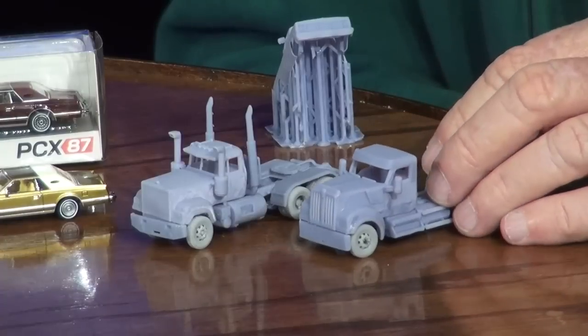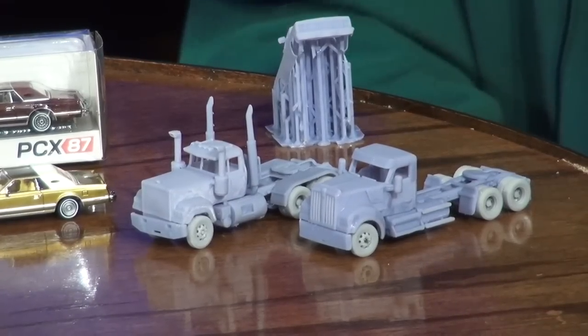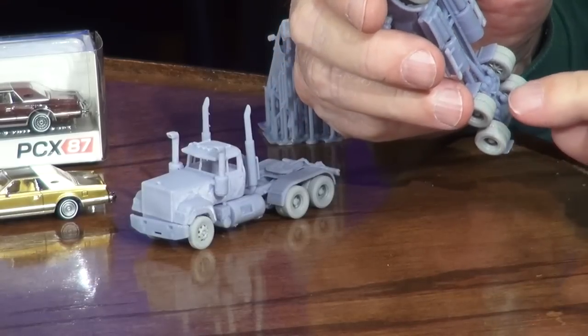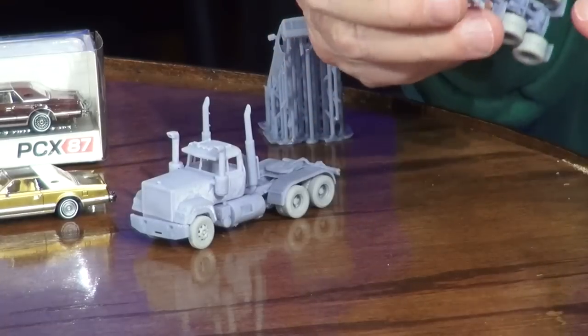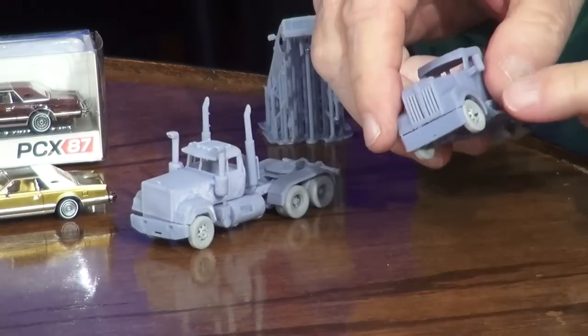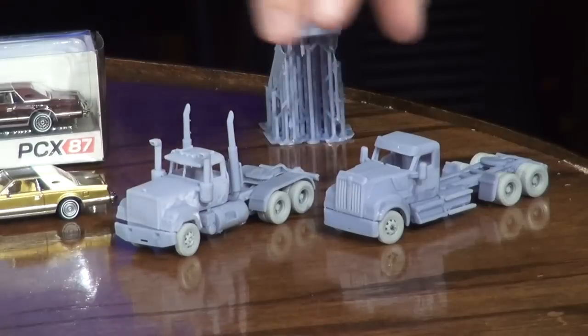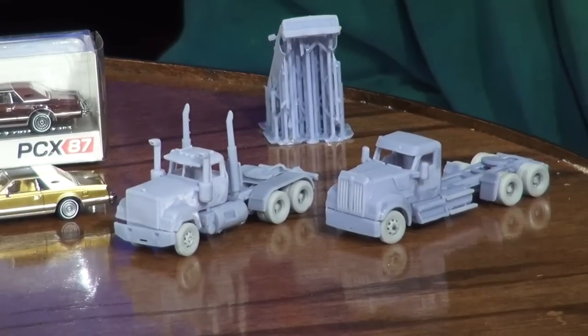So Barry's got a whole bunch of trucks. I see him selling them on Facebook, and the models are really nice. Dave was checking the tires out. Yeah. Underneath, he's got the brake pods for the suspension and everything. The drive shaft, the axles are pretty detailed, and the wheels are really nicely done too. See-through holes and stuff. So anyway, hats off to Barry. The tire tread design too. Yeah, those tires look really nice.